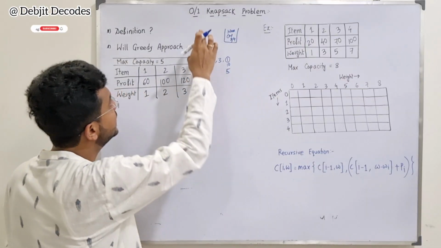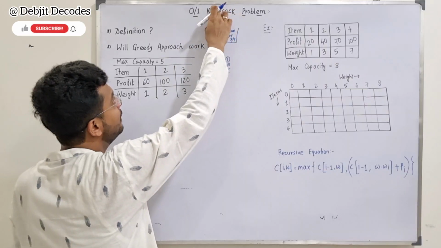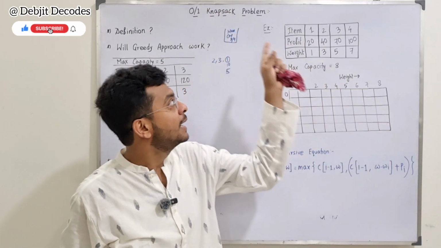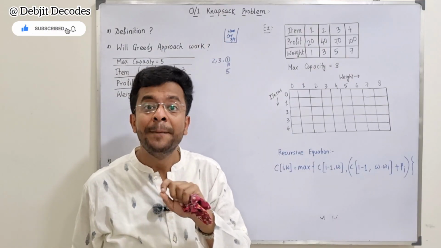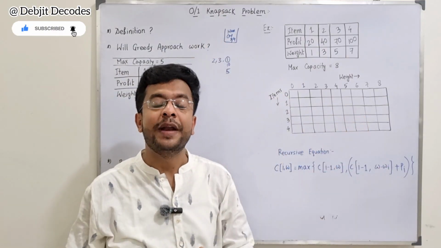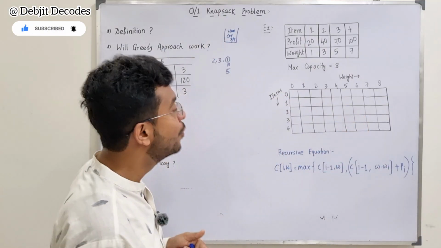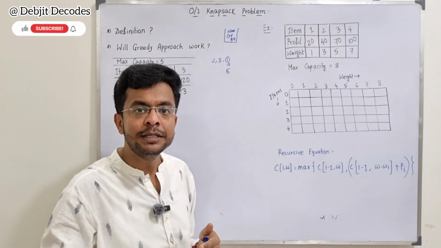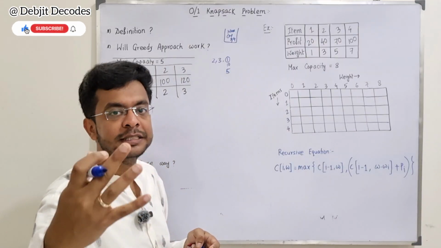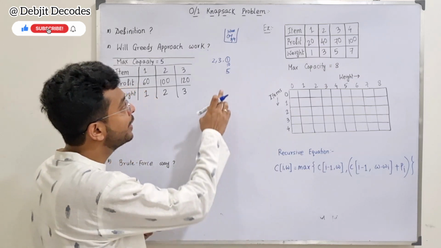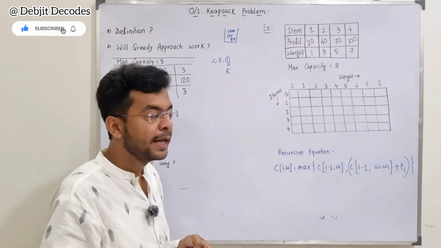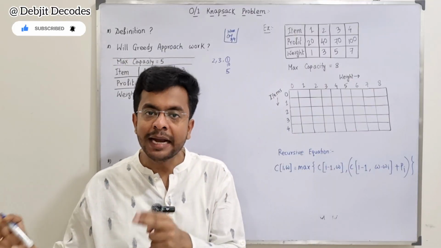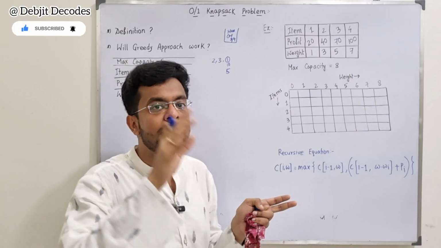But here, it is 0-1, though the problem name is knapsack problem only. There the name was knapsack, here the name is knapsack as well. But in that case, it was fractional knapsack because we were able to take a fraction of one element, or actually it will be one element only. You can check out why it will be one element. We can take the fraction out of one element. Now here we cannot. That is the exact difference between this one and that one.